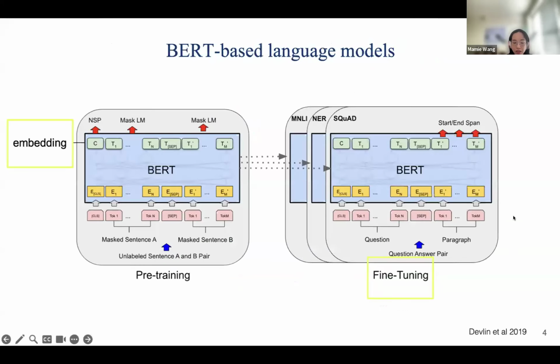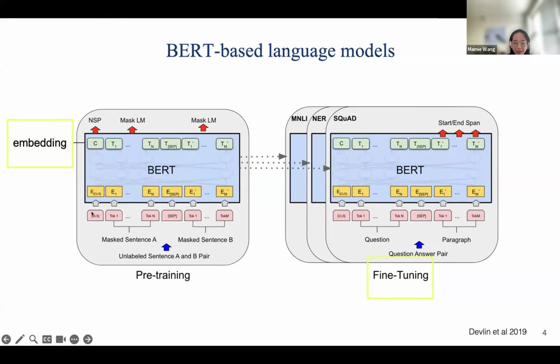And most of these recent language models are based on a neural network architecture called BERT, which was originally designed for natural language processing tasks, developed by Google. It's known for its effectiveness in capturing long-range dependency in sequential data because of its use of a self-attention mechanism that basically weighs the importance of each of the words in the sentence when the model is encoding its meaning.